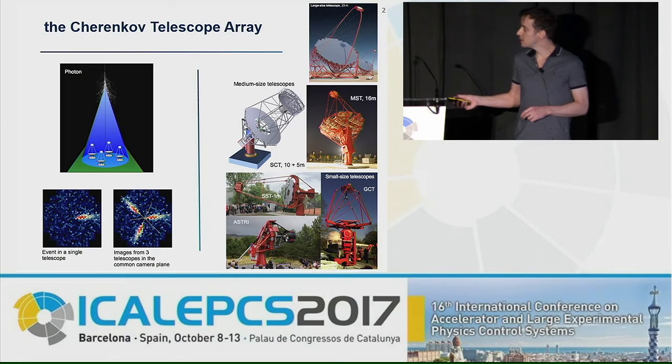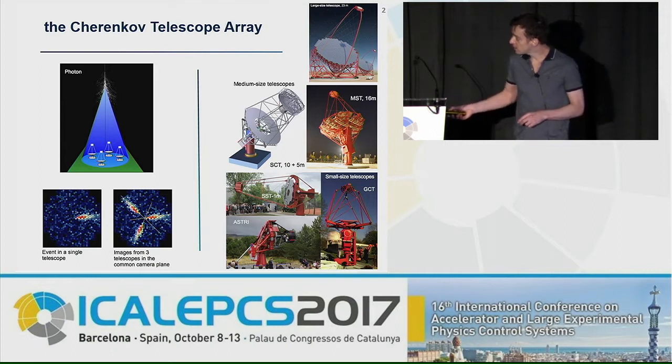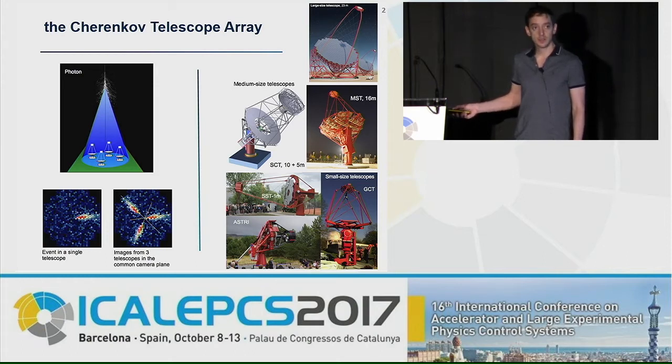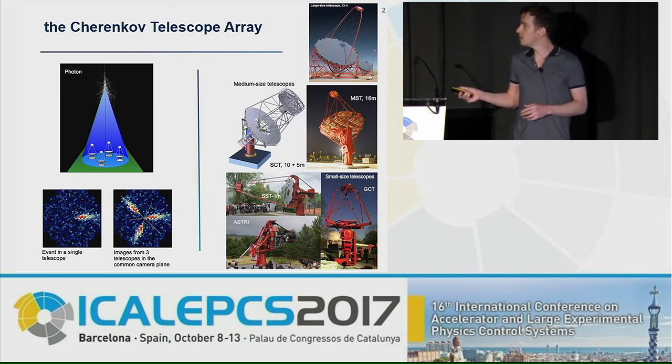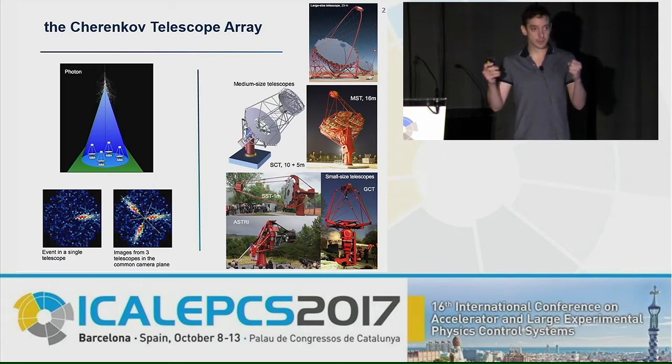And what the telescopes actually see is depicted here. So here we have images from 2 different cameras. And what you can see is that, if you start from here, this is, let's say, 1 camera. Then it sees the projection of this pool of light. And then when you combine images, in this case from 3 telescopes, then you see different views of the same shower from different positions on the ground. And then you can reconstruct some of the basic properties of the original particle that initiated the shower to begin with. And then you can use this to do awesome physics.